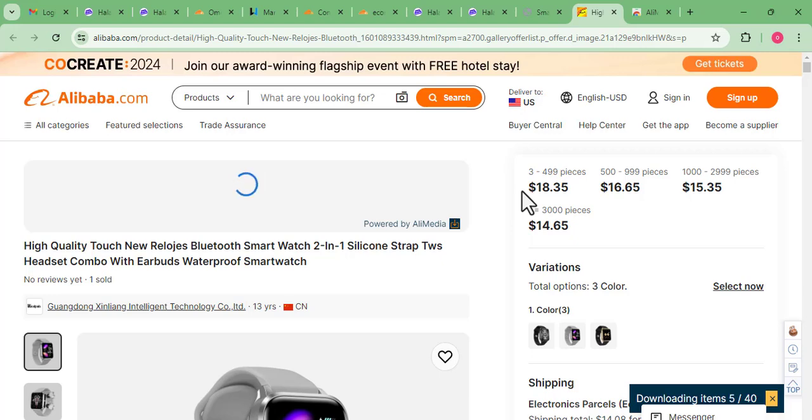Still loading. You can see it's downloading, 5 out of 40. So there are 40 images on the page. It will download all the images on the page, so that way you have all the images in one place. And when we go back to our website, we're just going to select the ones that are appropriate and replace them, and we are good to go. Once we are done with that, we have our website ready to go. It's almost done, it's 37. Okay, 40. It's generating the zip file.